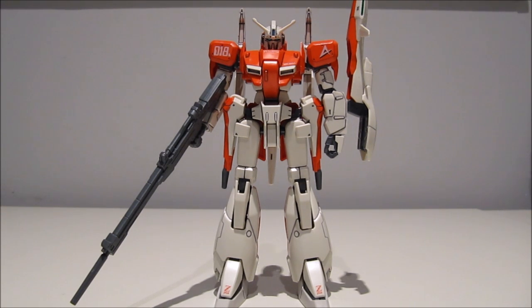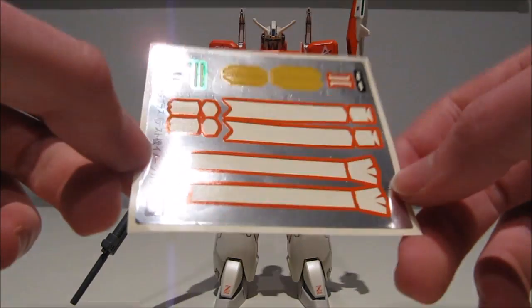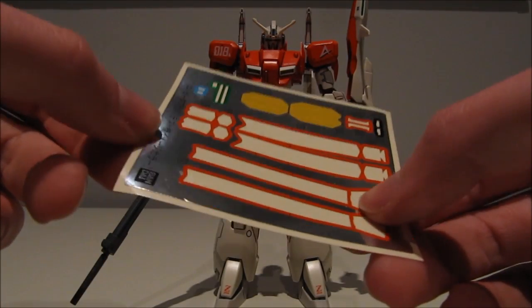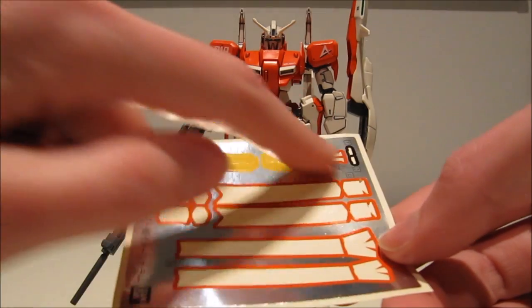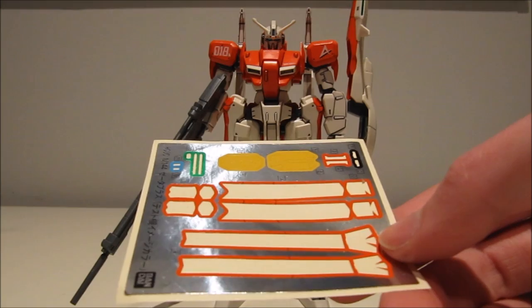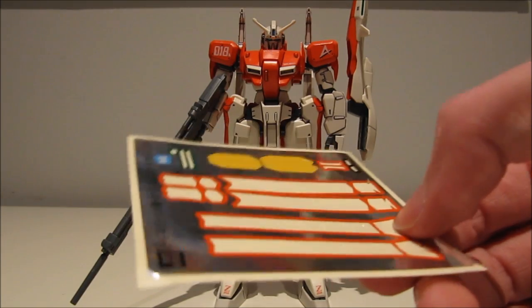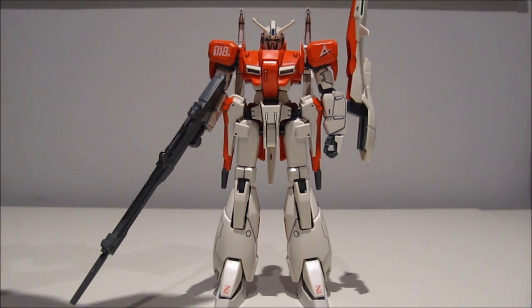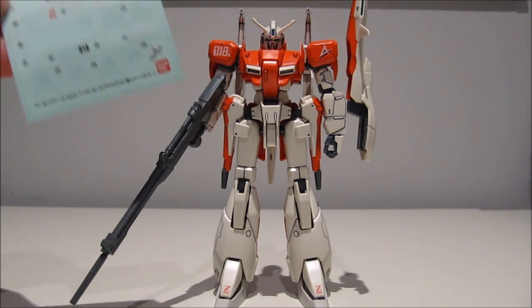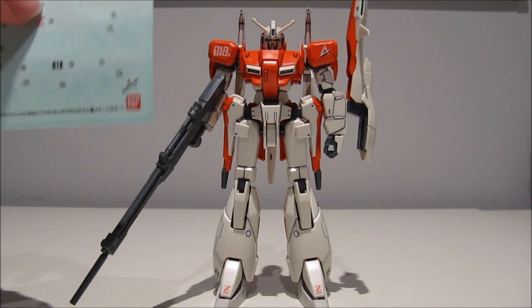We didn't get any extra parts that were necessary to get it in correct colors, and that bumped up the price. Instead, we only got a handful of stickers, and considering that most of these are also on the master grade, and that especially these orange ones that go on the wings are completely acceptable, it's overall a very good job they did with this thing. Then after that, the marking stickers, and we're getting a really nice package.